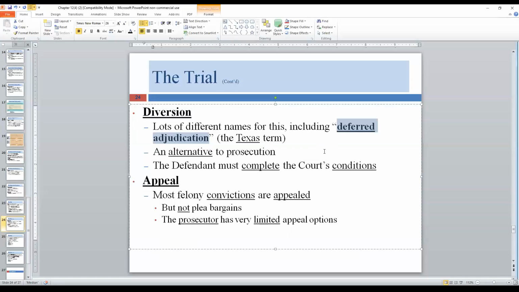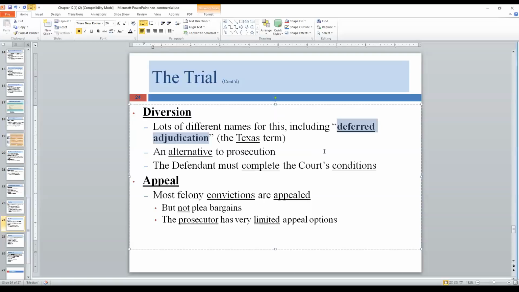And if the individual were to be prosecuted, there would be a lot of negative implications for that person's life. Perhaps they're going to find it very hard to find employment. And if they can't find lawful employment, that might cause them to engage in more serious criminal conduct to feed themselves and take care of their families. And so it might just be the beginning point of going into more serious misconduct. The hope is that by catching these folks at the early stages of their criminal behavior, maybe we can still turn them around. And so this is the equation for that. And again, it's what we have in Texas, the deferred adjudication.